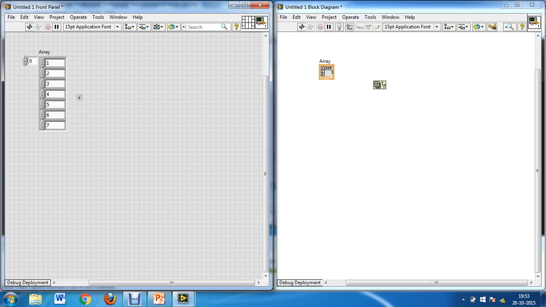I have added 7 elements in this array. The array's first index will be 0, and it continues 1, 2, 3, 4 like that.